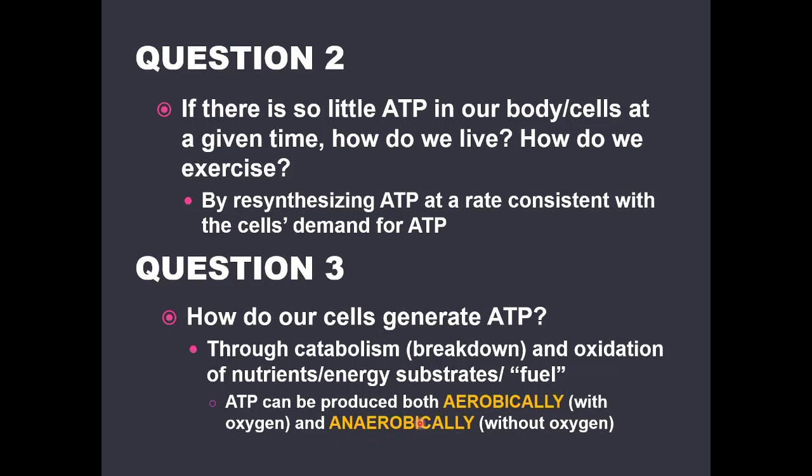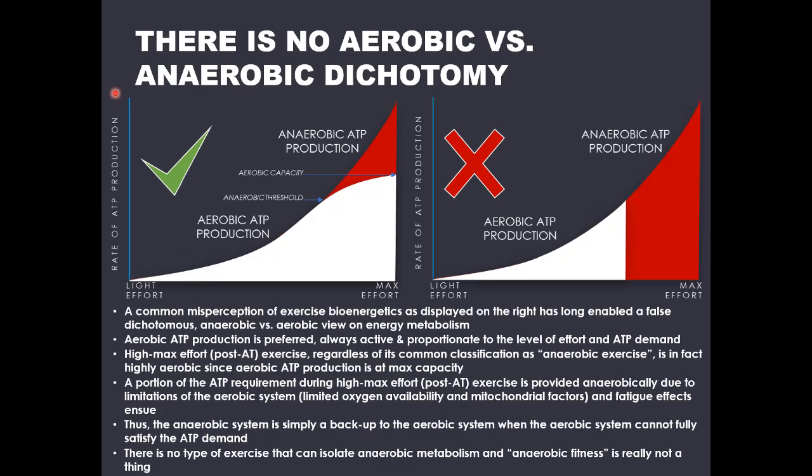Now let's clarify how aerobic and anaerobic ATP production function during exercise and clear up some common misnomers and misperceptions on aerobic and anaerobic metabolism. It is clear that in the general population and in the general fitness and sport communities, there is not a clear understanding of aerobic and anaerobic metabolism. We often hear terms like aerobic exercise and anaerobic exercise, and I'm going to discuss why these are misnomers, and describing exercise as either aerobic or anaerobic actually makes no sense. Now here we have very important fundamental information. This information is going to clear up many common misperceptions concerning aerobic and anaerobic metabolism.